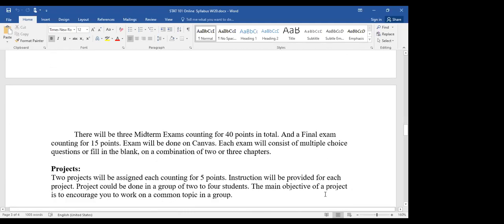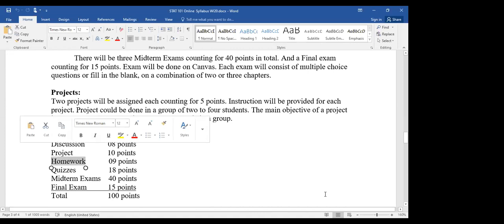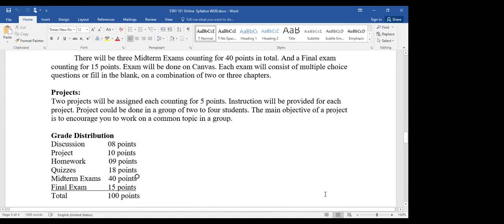There will be 2 projects. These projects are simple work that you can do in a group of 2 or 3. The first one will be about collecting data, organizing it, and summarizing it, that is computing the mean, the variance and standard deviation, the mode, and making a representation using a graph like a histogram or a circle graph. You are going to learn those in chapters 2 and 3. So at the end of chapter 3, you are going to do a project. So you should begin to think.